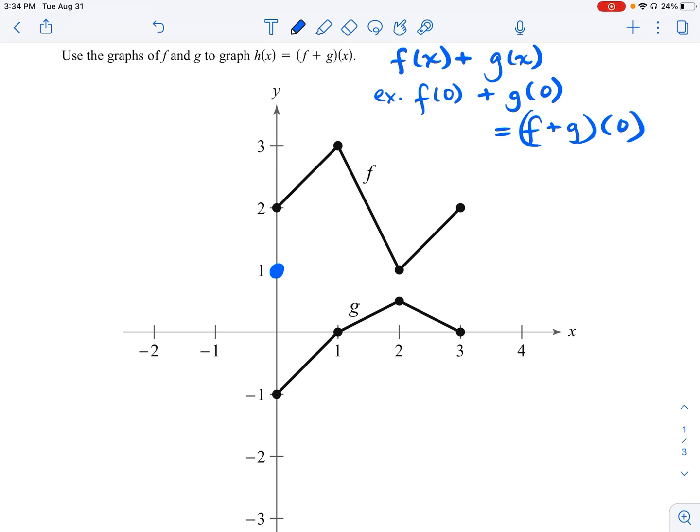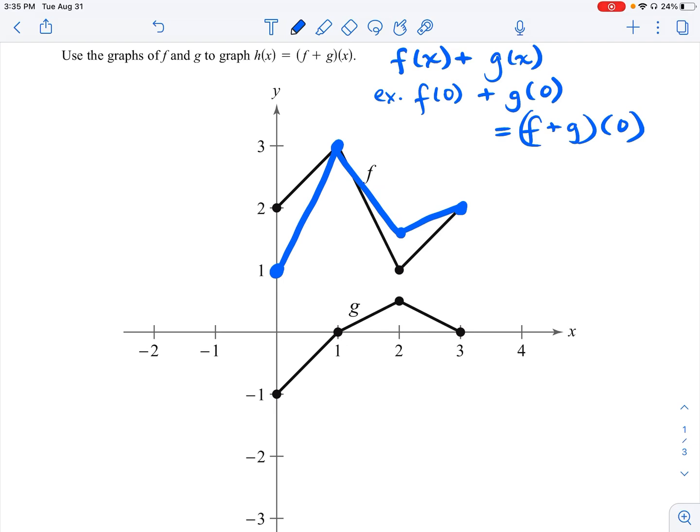So what is 3 plus 0, excuse me, when x is equal to 1? Well, that's equal to 3. When x is equal to 2, 1 plus 1/2 would be 3/2, so right around here. And then when x is equal to 3, 2 plus 0 would be equal to 2. So this graph would look something like this. Okay, and I think I did all that right. Let's see, 2 plus -1 is 1, 3 plus 0 is 3, 1 plus 1/2 is 3/2, and 2 plus 0 is 2. Great, that looks good.